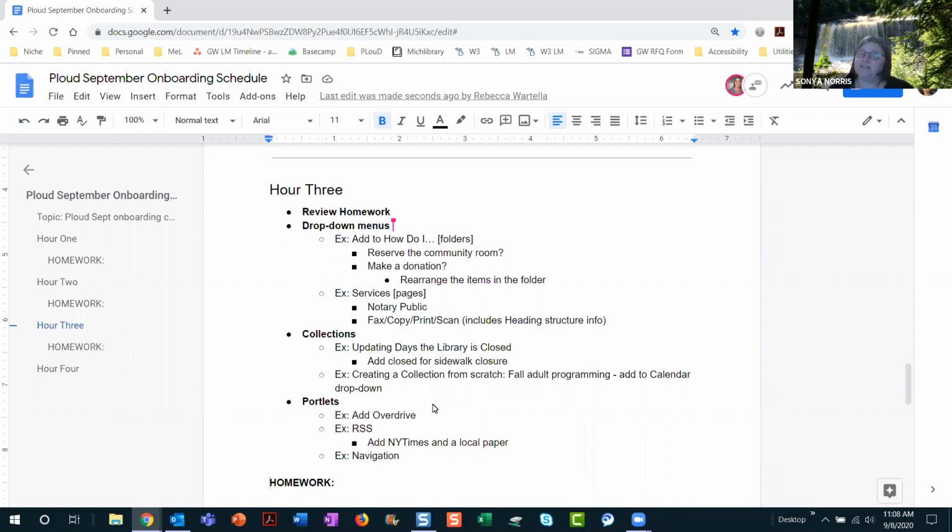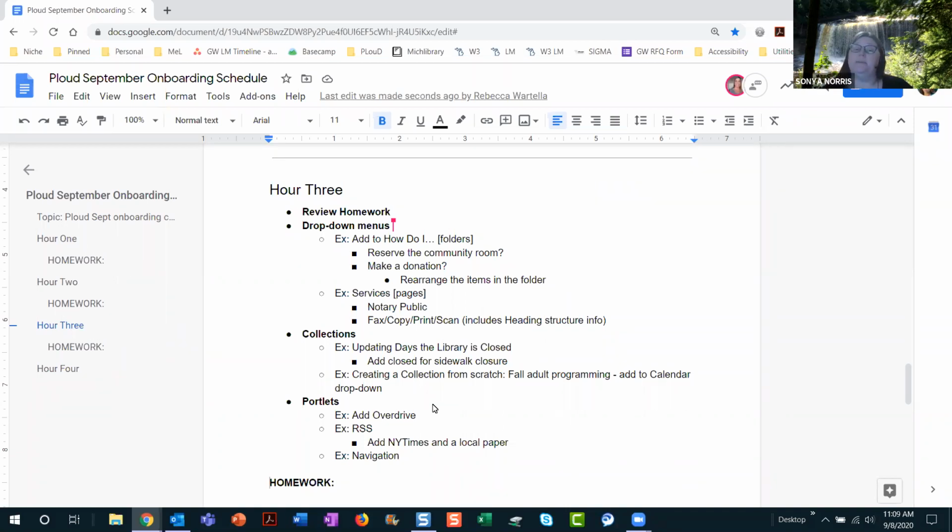So portlets are those boxes on your templates, on the right side of every page. So we're going to add an Overdrive portlet that advertises and links out to your Overdrive account. And then another one for RSS feeds, and this is an older technology, but many newspapers still put them out. You can get a feed from like the New York Times Sunday Book Review, also any of their news if you're interested in just a news feed. But we're also going to try to grab a UP local paper and see if they're producing an RSS feed so that you can have your local paper headlines on your site. Detroit does it, Grand Rapids does it, Lansing does it. A lot of papers do it.